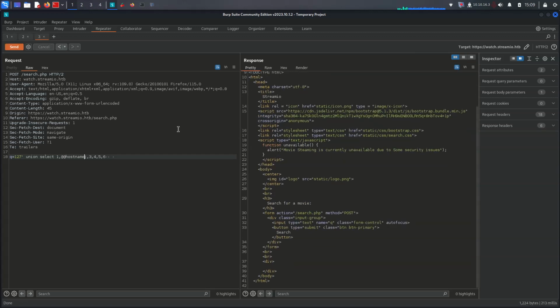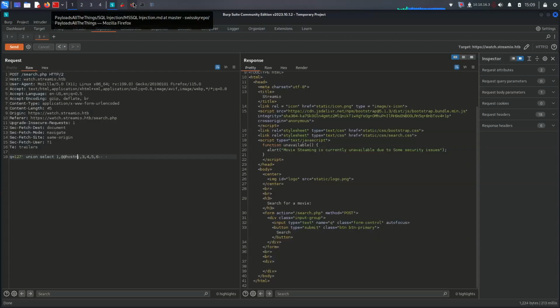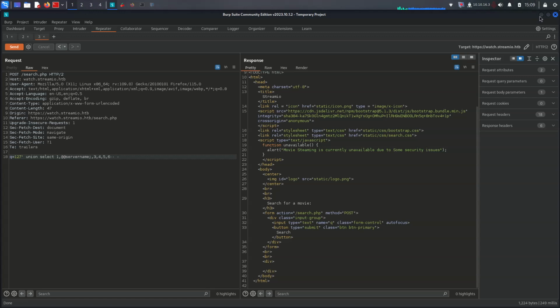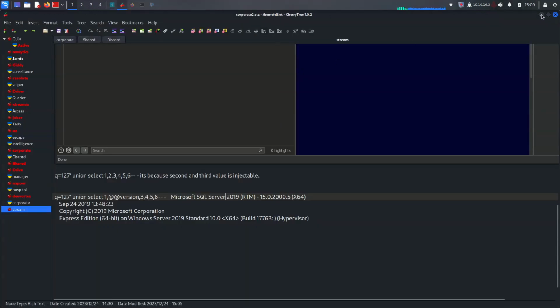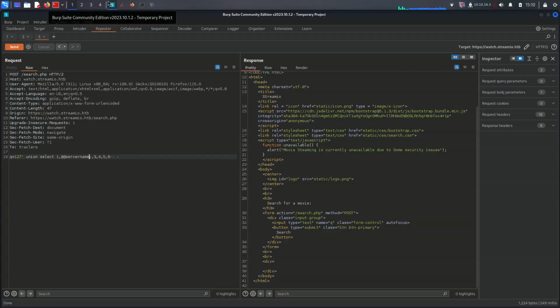Okay, nothing here. So I wonder, server name maybe, we have to look for server name. Nothing here again. Let's just go for the version number here.